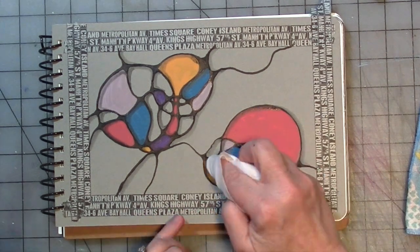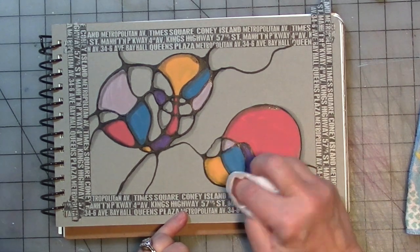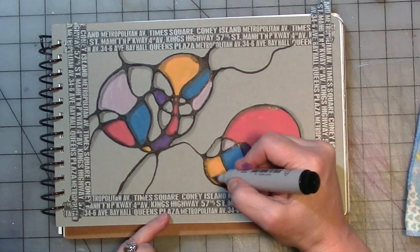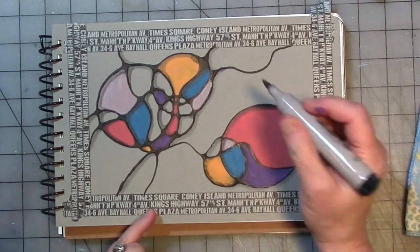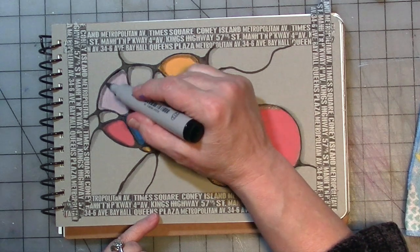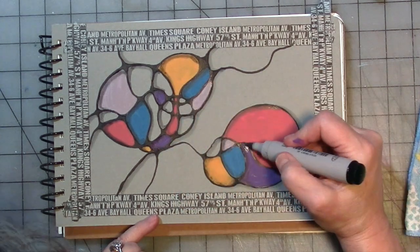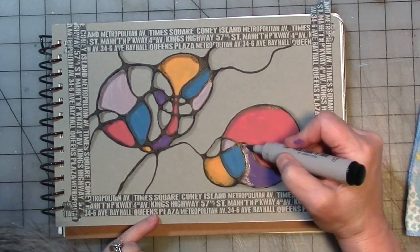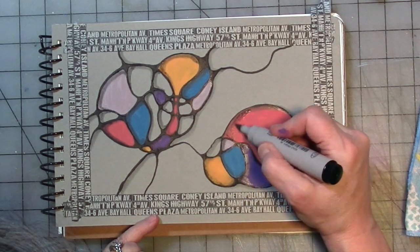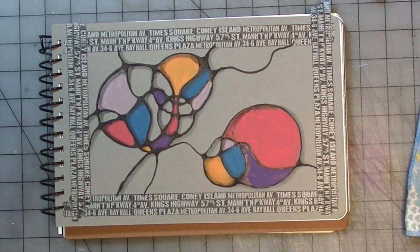So the baby wipe, if I catch it, because this is alcohol ink, it's gonna take a little bit to dry. So there we go, that actually works, okay. So I was able to just lift some up, make it not so dark. There you go. I like that.